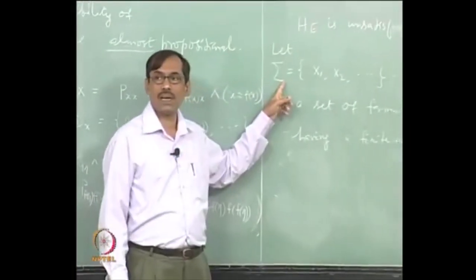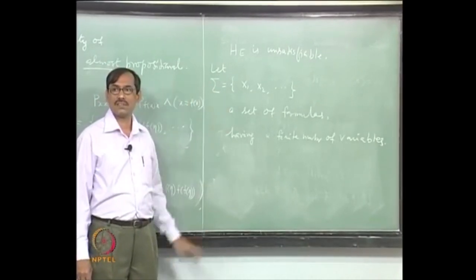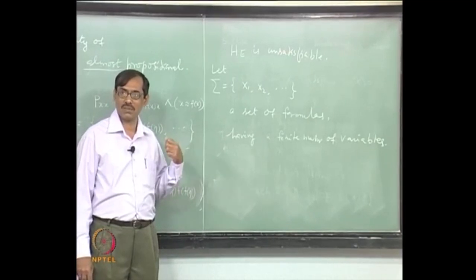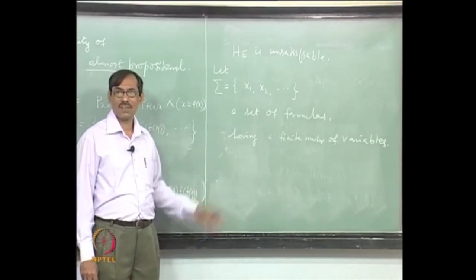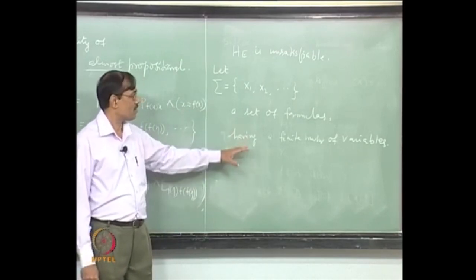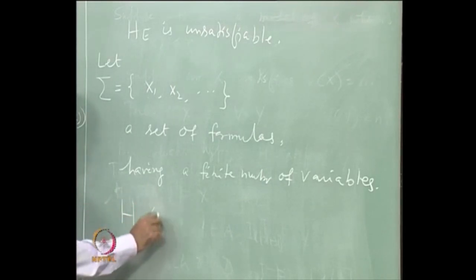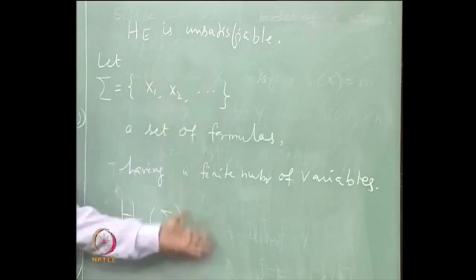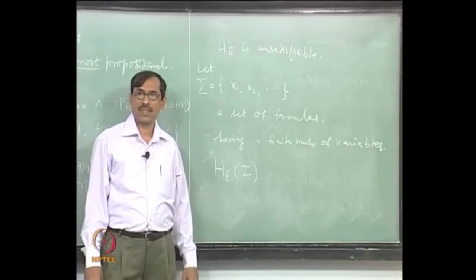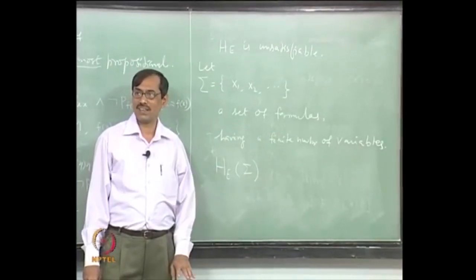Then you can think of a Herbrand expansion of sigma, because all that you need is a finite number of variables in the schemization process. If there are an infinite number of variables, you cannot finish schemization. The algorithm will not terminate, though schemization can be done theoretically, but no algorithm will finish this process. Now if the number of variables is finite, then you can have a schemization process on it. Then you can think of HE of sigma, the Herbrand expansion of sigma, and for each formula you go on doing it. The number of functions introduced is finite, because the number of variables is finite, so the process terminates for this schemization.